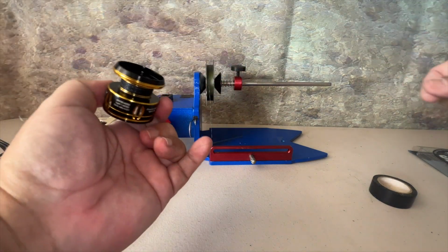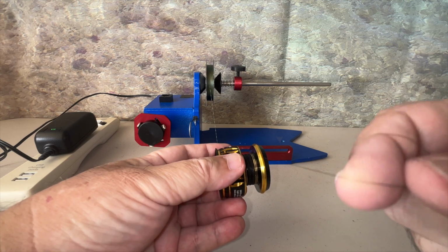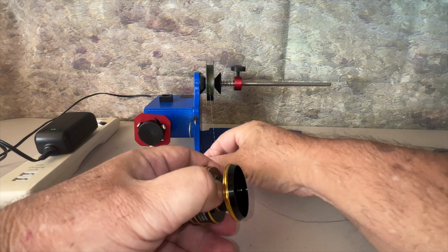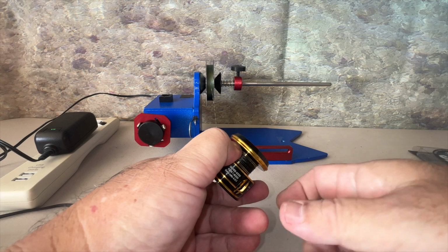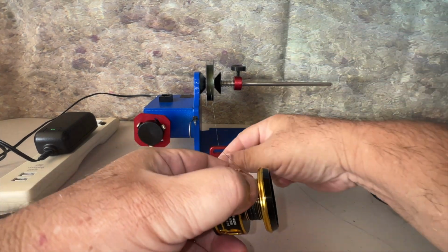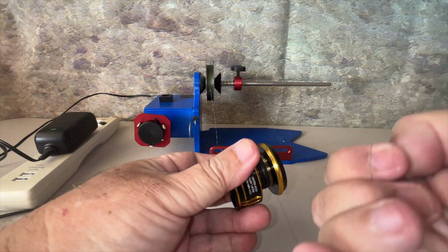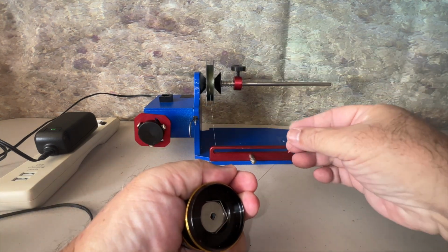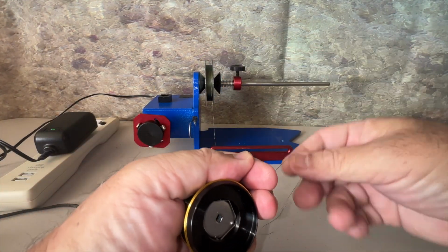I'm not going to tell you what kind of knot to use. I just make up my own. What I do is take one wrap one way, cross around the other way. There you go. So that's a pretty good friction area. Now you don't have to do what I do, but this is how I do it.